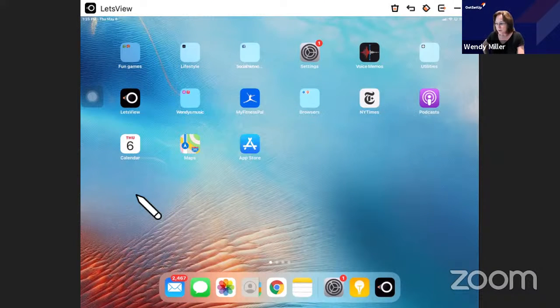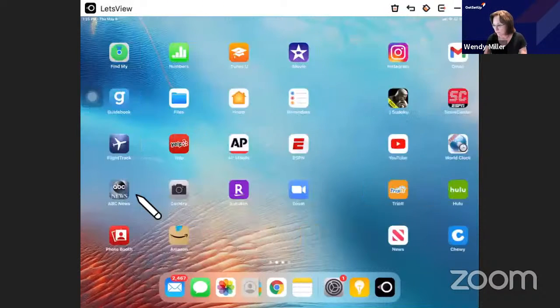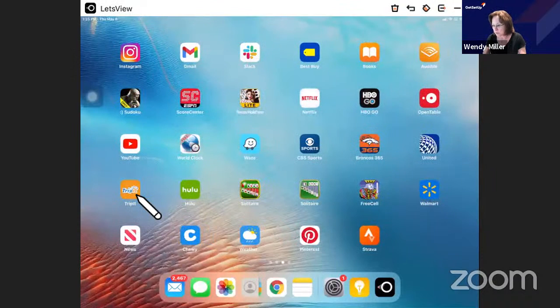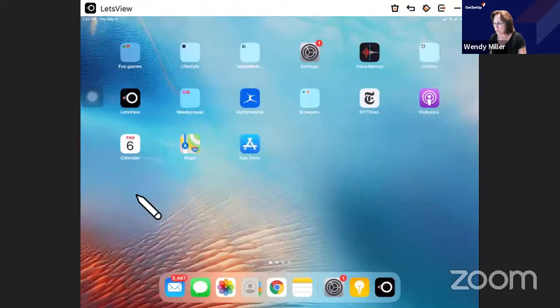So one of the beauties of the iPad now, and the fact that Microsoft and Apple are playing nicer together, is that we can use some comfortable applications on our iPads that we used to be able to use only on our computers, like Word. Even though Pages is Apple's native word processor, I don't really use Pages, but I'm teaching a Pages class, so I better start using Pages. I like Word. It just works for me.